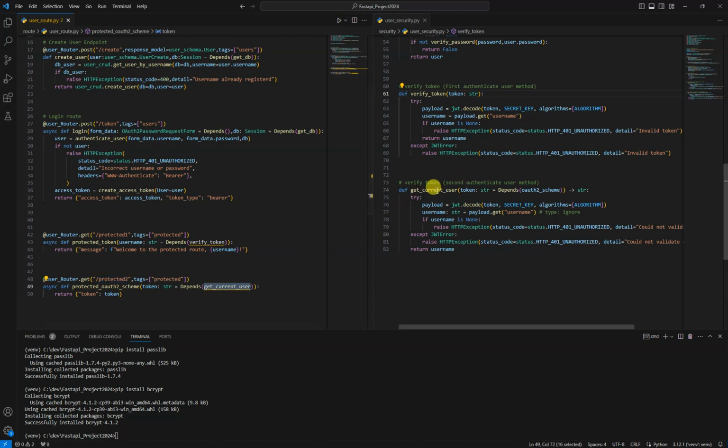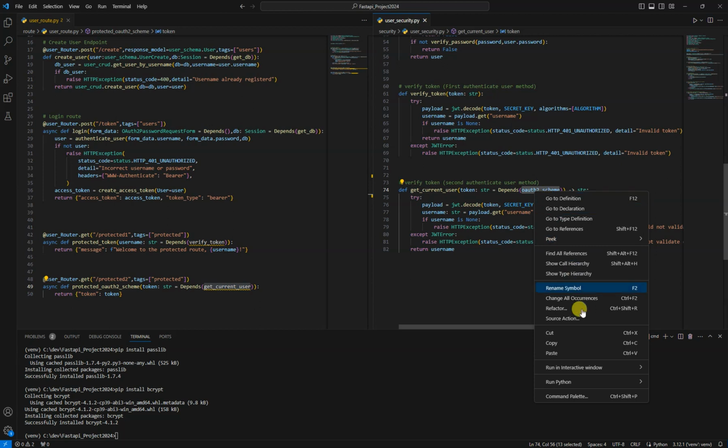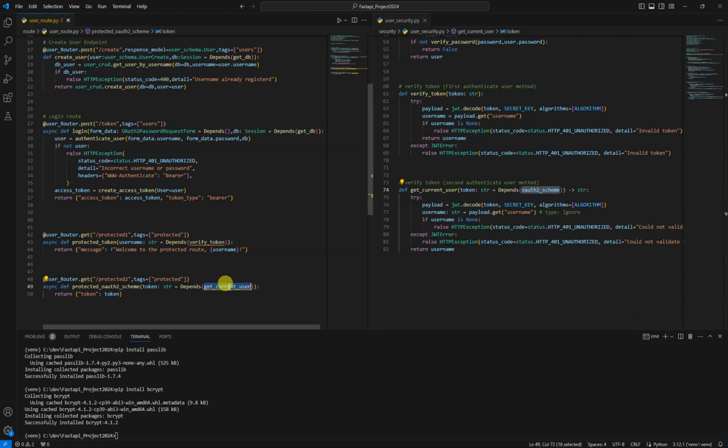And this get current user is actually auth schema. You can directly write here as well, but you need to write another stuff as well. But I prefer to create a separate method that is really friendly.